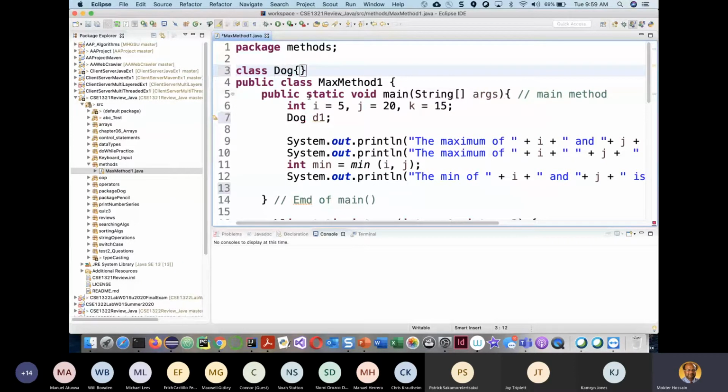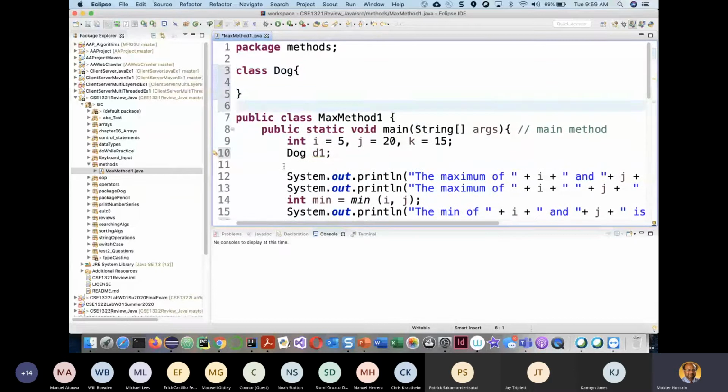You see that as soon as I create a dog class, then the type is fine. And soon we will see how we create a dog type. This is a type, and then we create an instance of this type. So this is an instance. I is an instance of integer type. So usually we say i, j, k. If the instance is of a built-in type, then we call these i, j, k variables. Here i, j, k are called variables.